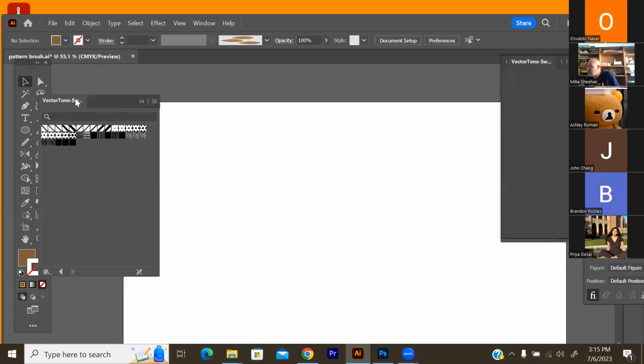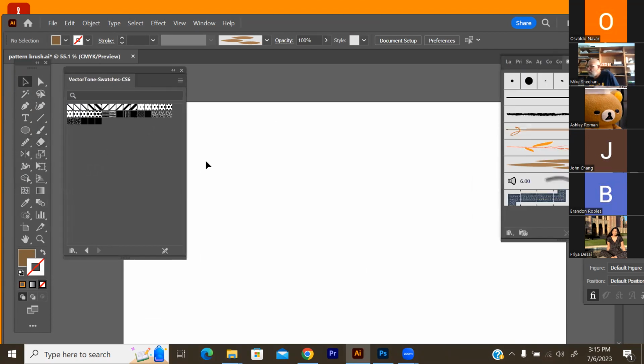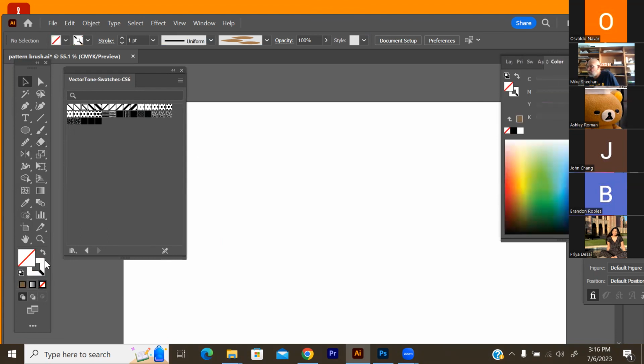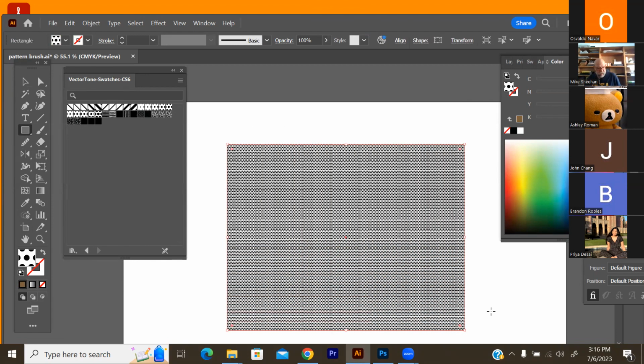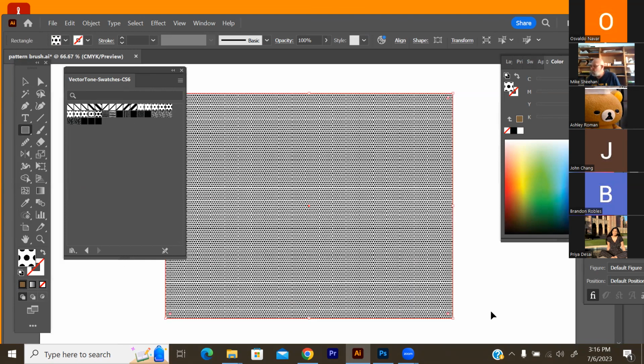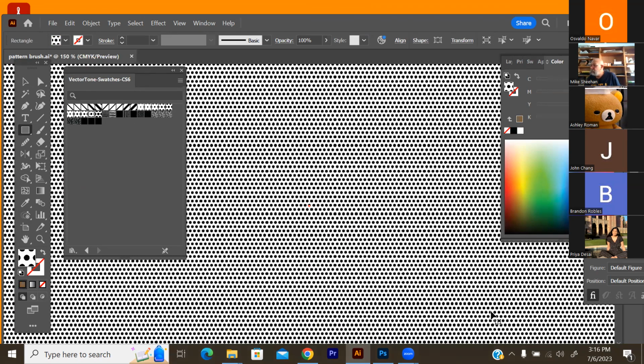Now I'm going to get this. Let's get rid of this. Let's get rid of that. When I pull a shape, I'll get a halftone pattern. Right?